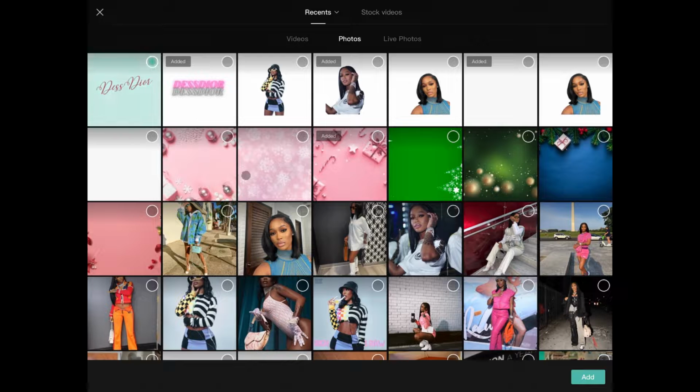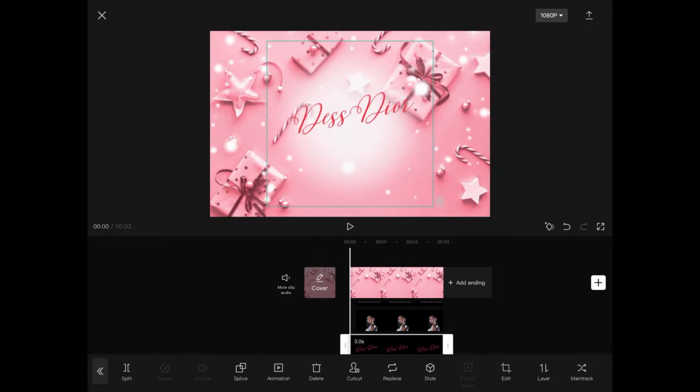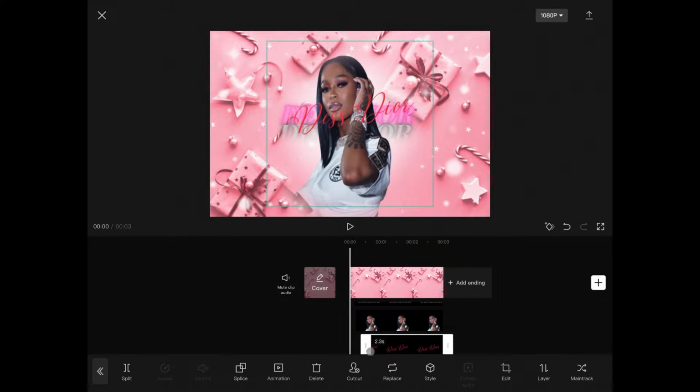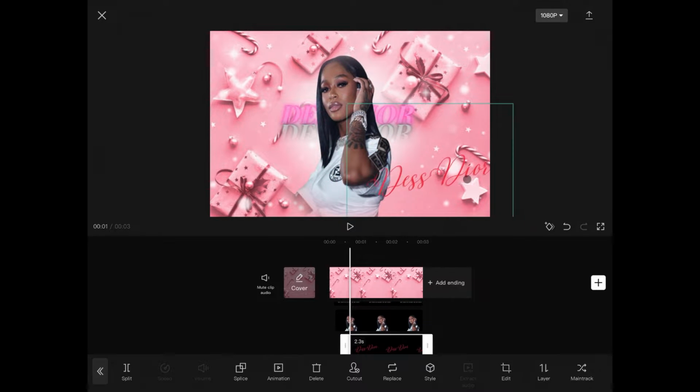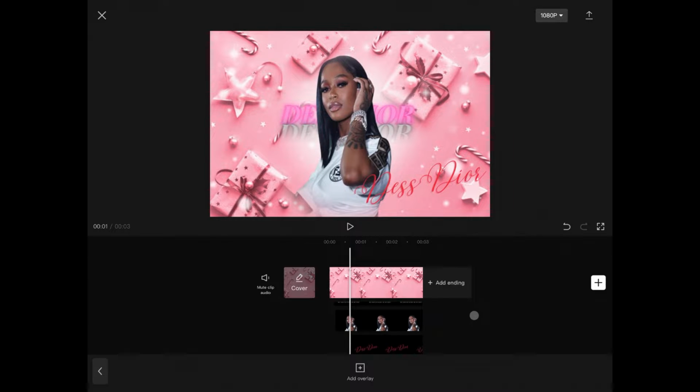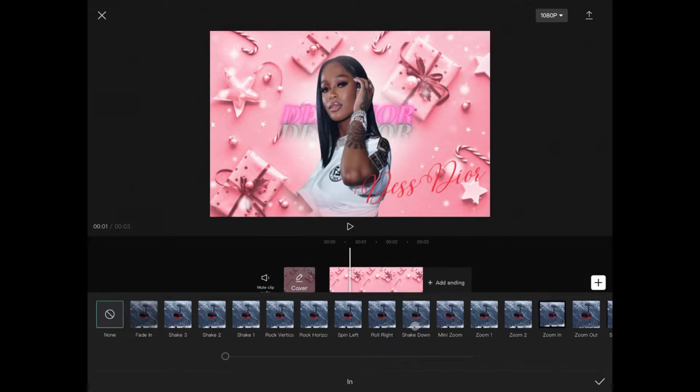Go to photos and add the recent thing you saved from Canva. And then you're going to time it out to where you want to put it. I'm going to drop it down here in the corner just because, you know, you kind of see the Des Dior in the back, but you also want it to be there for the aesthetics. So you're going to bring the Des Dior in cursive to the side so you can see it, but it's really just like her signature is there in the video.